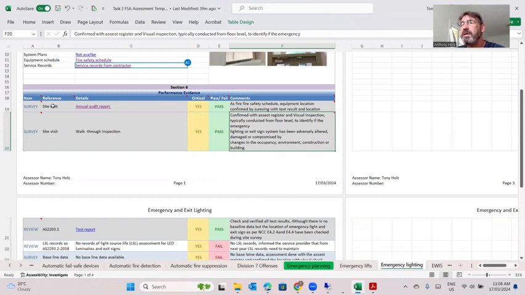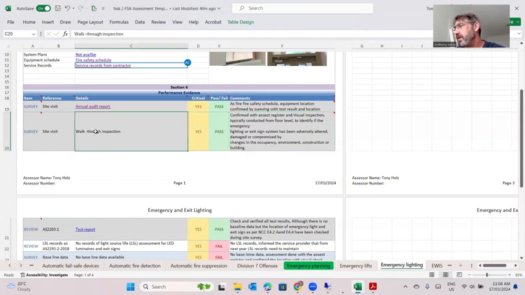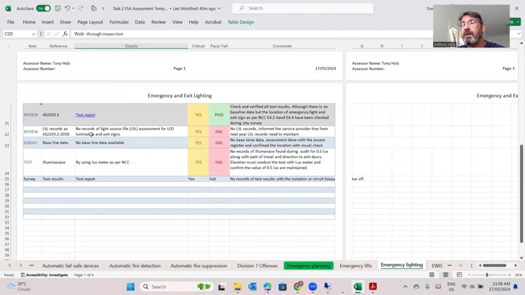This reference needs to be based on the performance. You're doing a survey, you are referencing these standards for that survey, and this is what I'm going to do. I'm going to visually inspect the light locations to ensure that there's enough lights in accordance with the reference or the performance requirement.